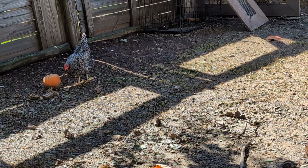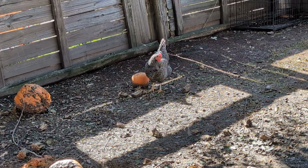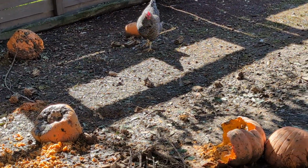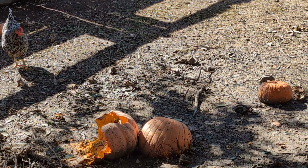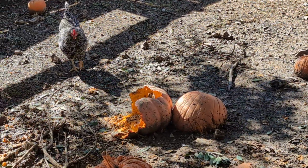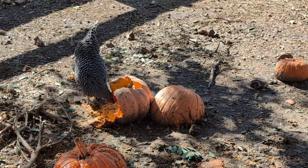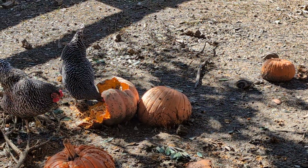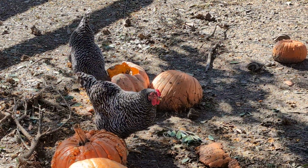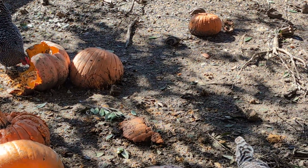I think my next order of business is going to be to run to the feed store in a little bit and get those shavings. Now, I won't be putting them out here. This is just kind of a compost area where they're breaking all of that down. And I'm not sure after everything's broken down if they'll continue to have access to this area or if I'll move their access to a different area and let them forage out there. This would actually make a really good art garden area once prepared properly.